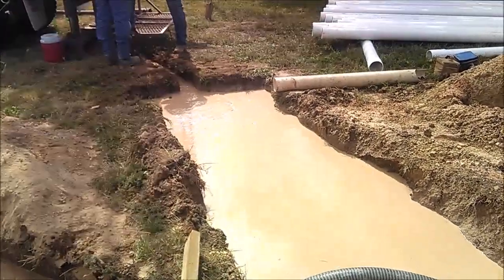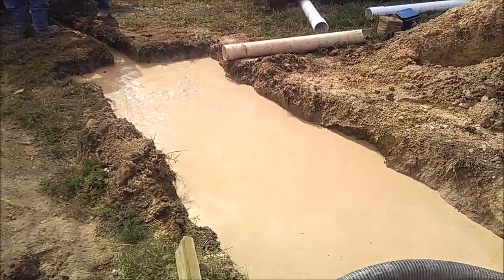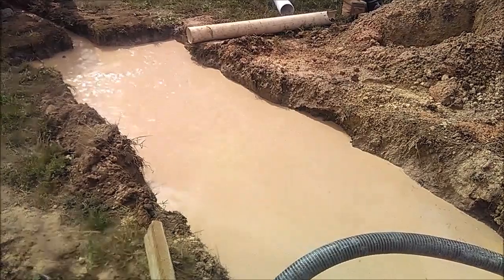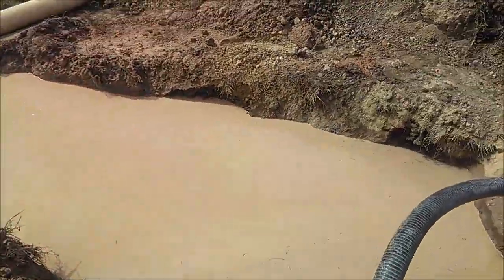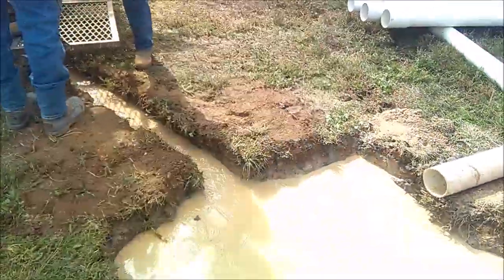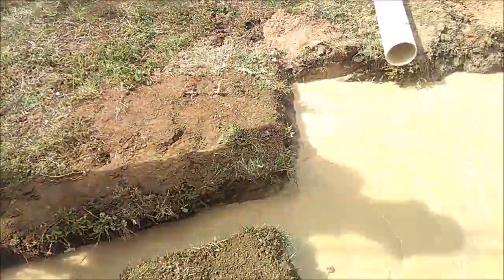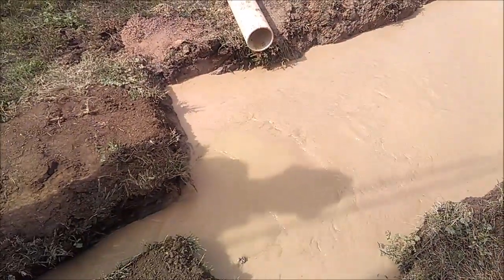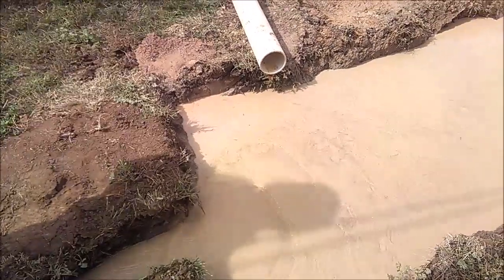When the fresh water comes up, you'll be able to see the difference. It'll start floating across the top of the pit and be quite a bit clearer than what the mud is that we're flushing out of the hole. Got the casing stage there, ready to run in after we get done flushing this. We'll pull the drill stem and set the casing.